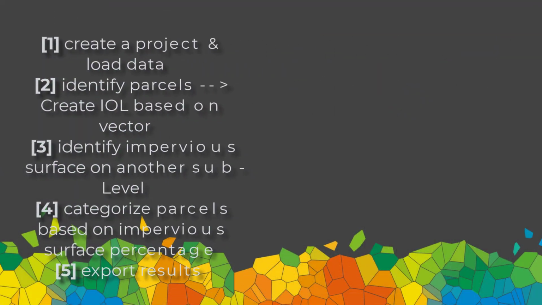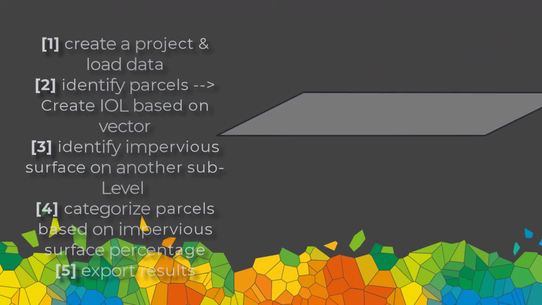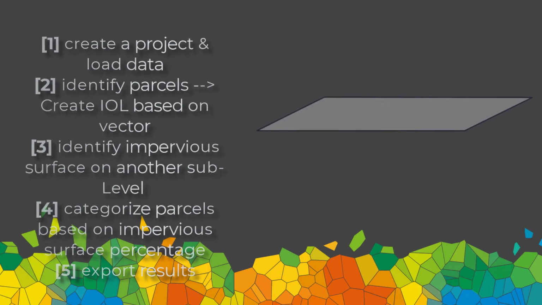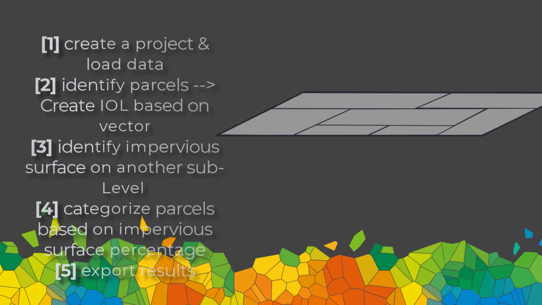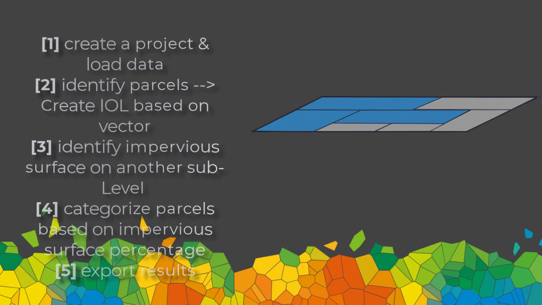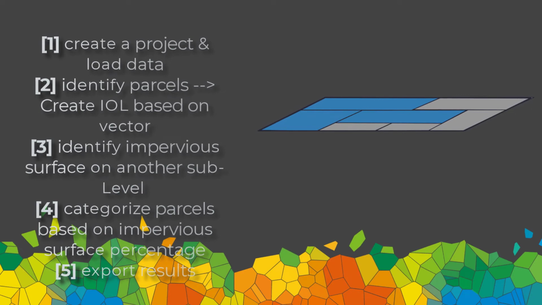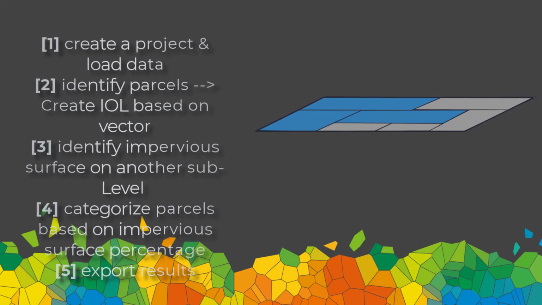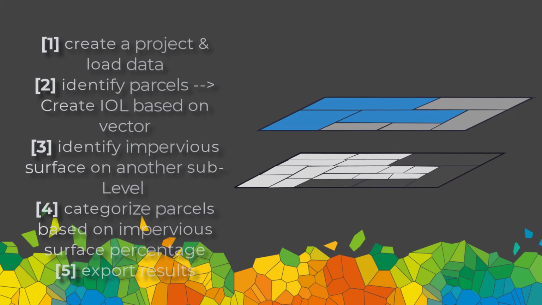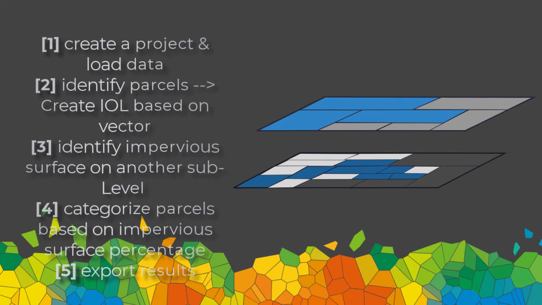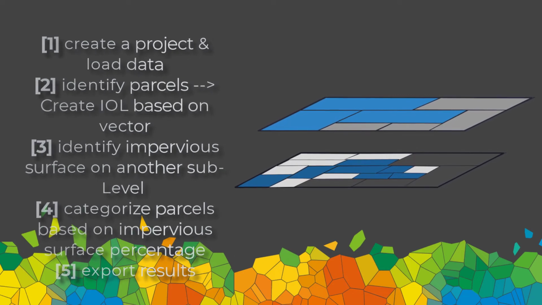So that was the whole rule set, starting from identifying parcels, loading the data first of all, right? And then we identified the parcels and classified those that have the attribute mobile homes or single family in this column LU_GRP. After we've created image objects based on this vector layer and classified the parcels that we're interested in, we created a sublevel using the multi-resolution segmentation. And then we classified the parcels based on a simple threshold classification. So we used the mean blue and a threshold of 75. Everything that's greater or equal to 75 in the mean blue is classified as impervious. It's not perfect, you can improve it.